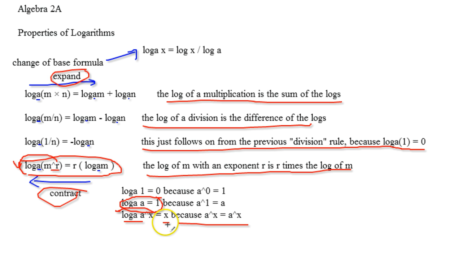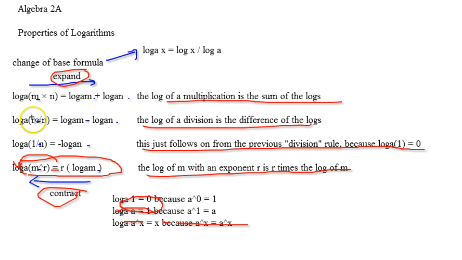So it's a good way of canceling out some logs when you don't need them, and it's a good way just to rewrite some stuff. So when in doubt, whether you're expanding or contracting, these are good rules to follow for working with logs. Change the base, just pretty simple stuff to work with. Okay, let's go to another page and let's start practice.